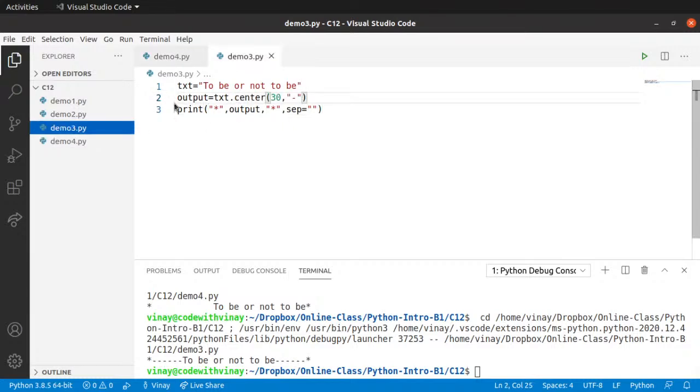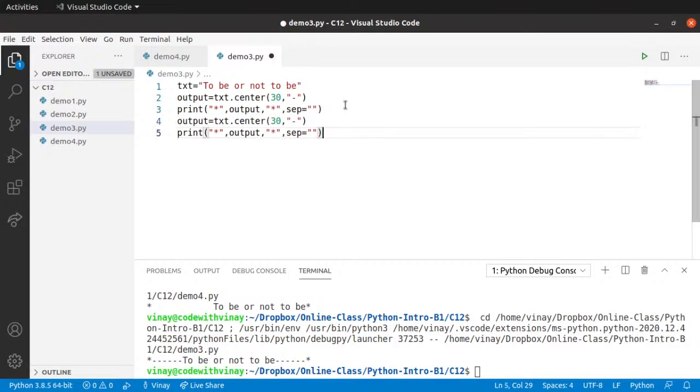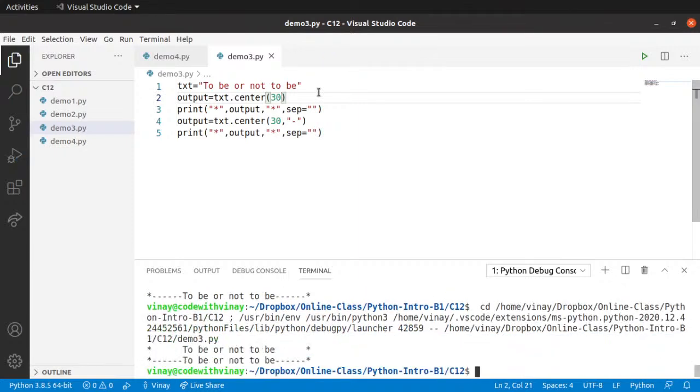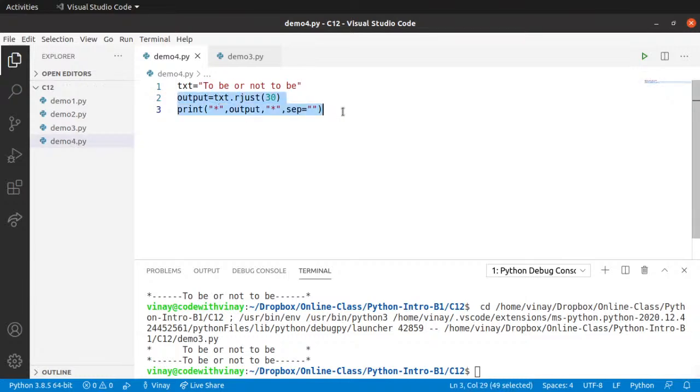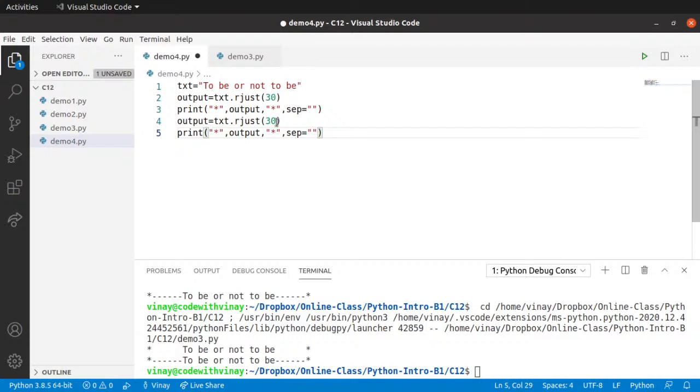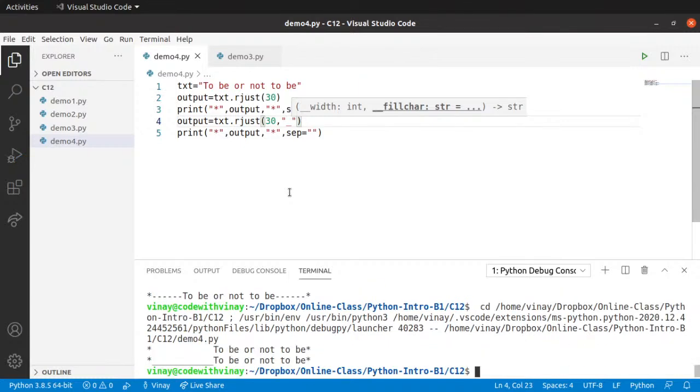You can give that second character, it is optional. If you don't give it, okay, let me not destroy this. So what I'll do is I'll paste it, and then this I'll have directly. So if you don't give anything, it uses space for padding. Otherwise, whatever character you give, that will be used for padding, and that will apply for rjust as well. So here also I can give a second character, and let's say I want to justify with an underscore. So now what will happen is that instead of those spaces, you'll get an underscore.